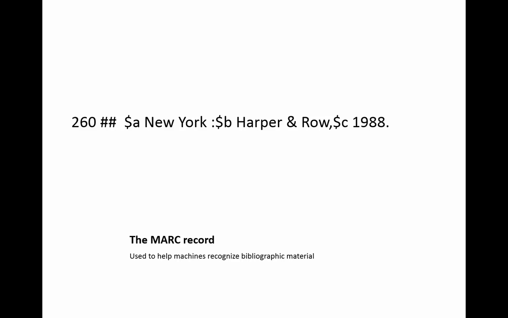So I have a record that had my name, my birth date, maybe my height, my GPA, all that kind of thing, depending on where the database was. MARC records have the same thing. All the information about this one work is included in the entire record. And then each line is known as a field, just like in databases. There was a name field, there might have been an address field, an age field. So again, to reiterate, all the information is a record. Each single line is called a field.